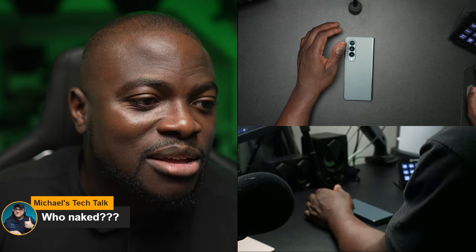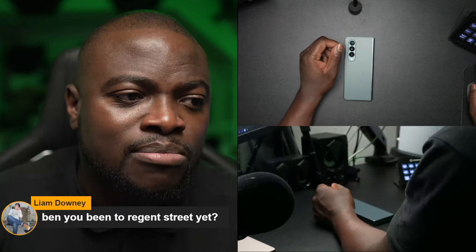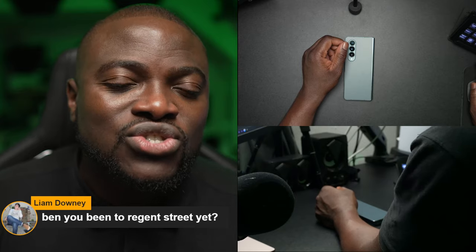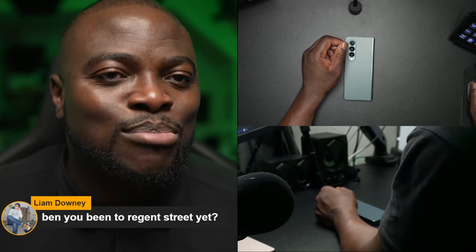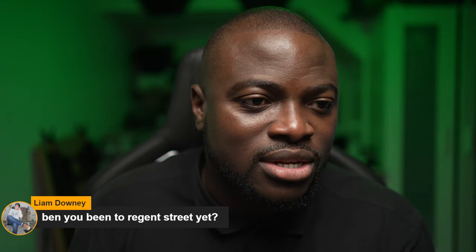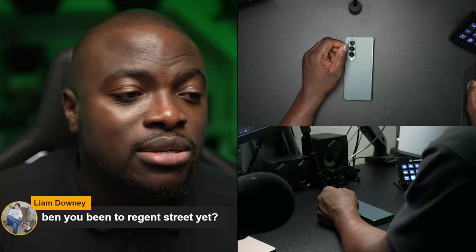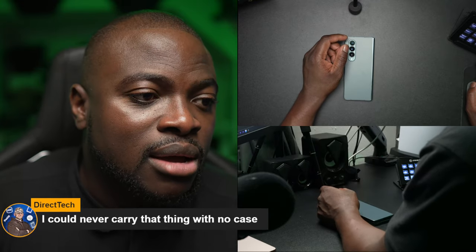Who naked? Ben, have you been to Regent Street yet? Yeah, that's where we did our brief hands-on. The Regent Street pop-up store is where we did our pre-hands-on. So I've been there and it's all good. I don't need to go there again. Google did it. Actually, no, Samsung did it better. I could never carry the thing with no case. Easy, I do it all the time.